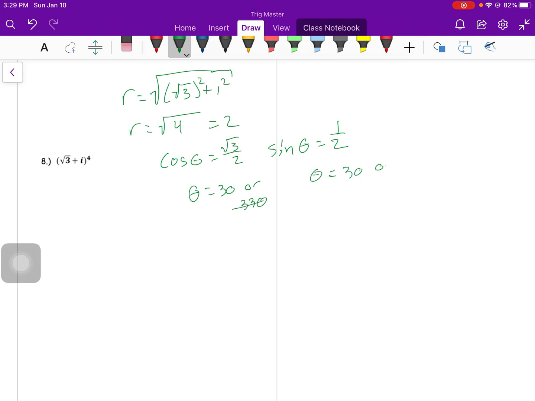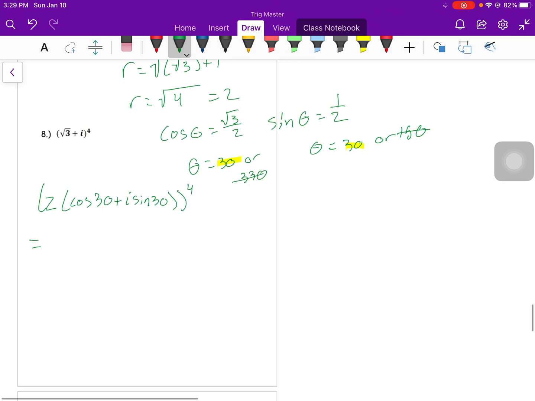Or same thing over here. This is 30 or 150. That's not in quadrant 1. Those are the same, okay? So you can think of it either way. Like the first ones I did were, what are all the answers? What was the duplicate? Or you can think, oh, these are both positive. What quadrant is both positive? Or if this was positive and this is negative, which quadrant has cosine positive, sine negative? You've got two different ways to think about that. Either way, we now have that this can be written as 2 times (cosine of 30 plus i sine 30), all raised to the 4th.